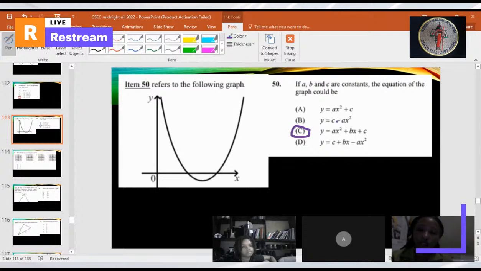All right, we can rule out B and D because the ax squared term is negative. A negative ax squared term would give a parabola that turns like that, so it can't be these two. And this one, even though the ax squared term is positive, it will be more centered around the origin. You notice this one has shifted away from the origin, so something extra is happening to it in here. So that's C.